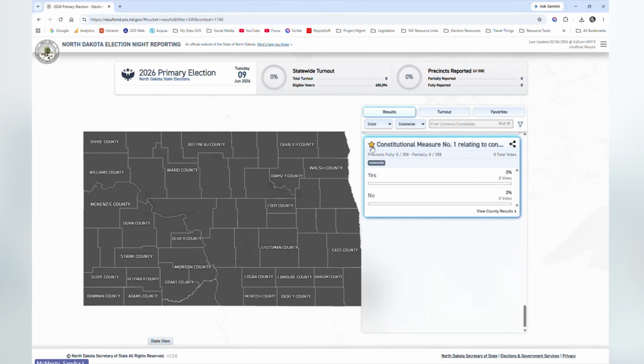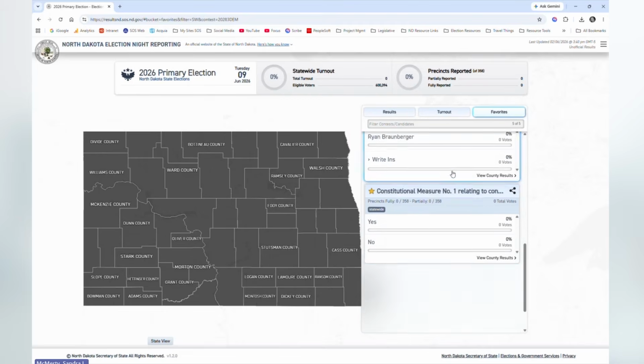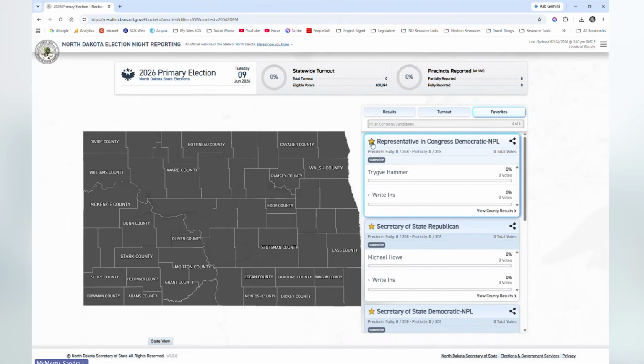If I click that star in front of all of those different races, and if you notice as I hover over one of those titles, it will read itself out all the way so you can see what it is. I can click that star, and then when I click on the tab up here that says favorites, all those races that I've added a star to will appear in my feed. And let's say, oh, I really didn't want to click the representative. I can just unclick those and they quickly drop out of my favorites feed.